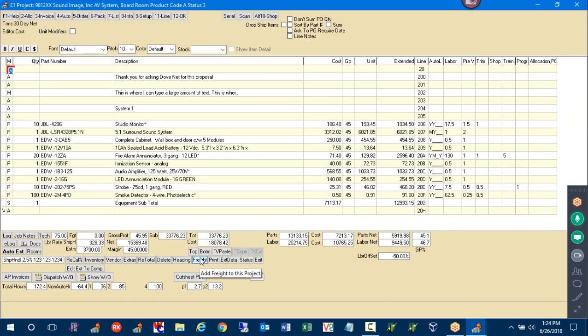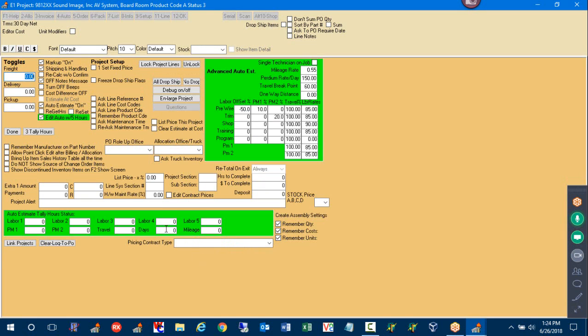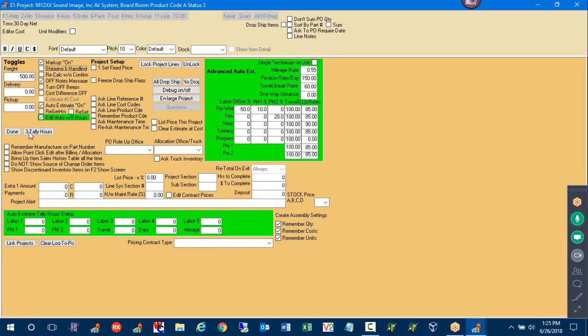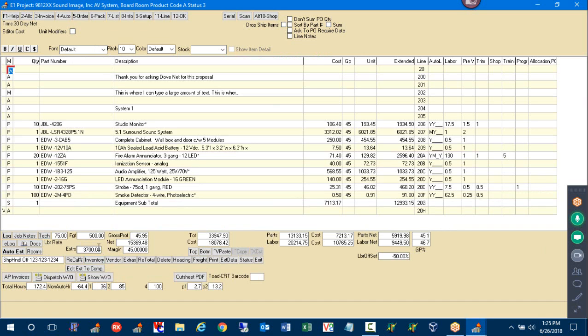Freight button here. So one of the things is you can turn on freight, and that is just a straight number. I can say $500 freight. So that's just a straight number, and it also appears right there as a number that will appear at the bottom of the quote. Okay? Now, there's also, you notice it's calculating shipping and handling. Now, shipping and handling is a percentage of the hardware, just straight math. And you can have that on or off, and that's also under setup where you've got shipping and handling being calculated, yes, and I just turned it off, so now it just went away.